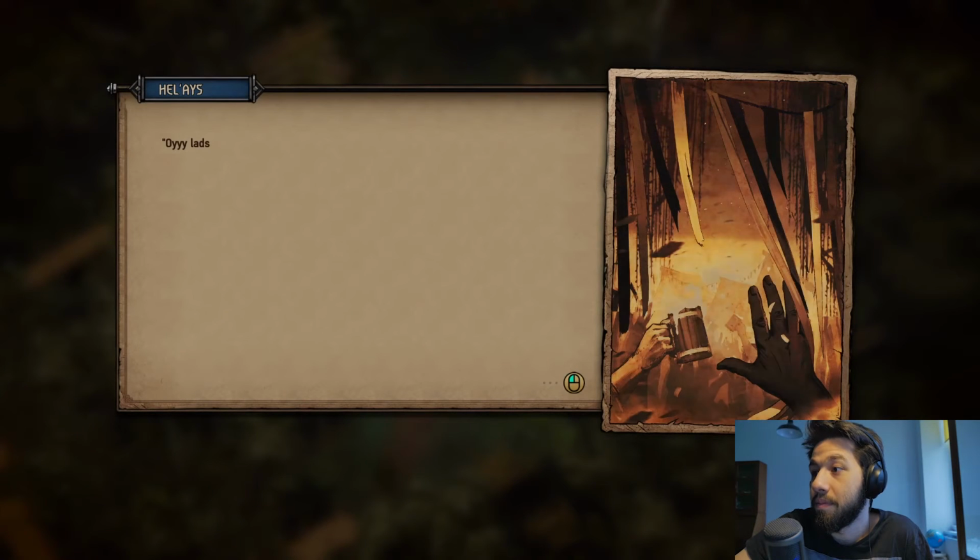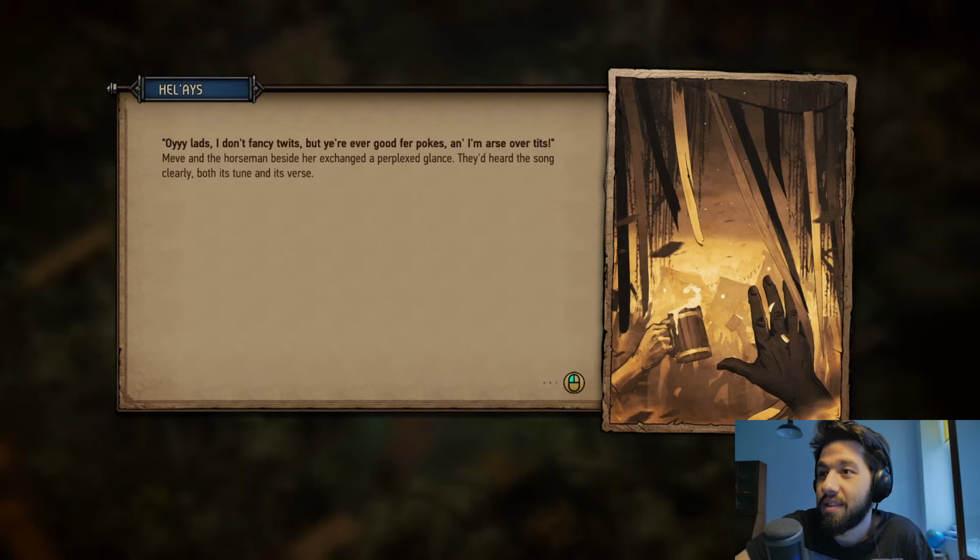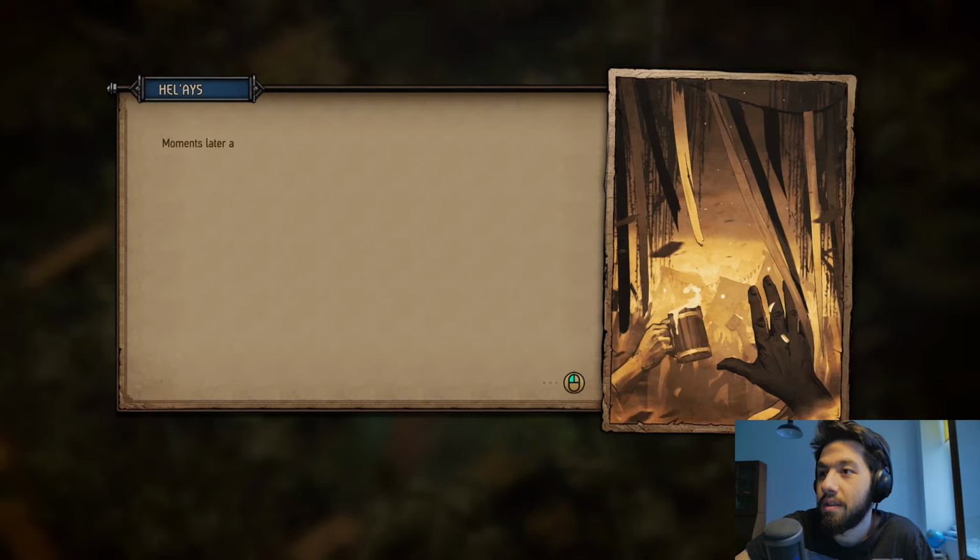Oh, lads, I don't fancy twigs, but you're ever good for pokes, and I'm out over tits. Meave and the horseman beside her exchanged a perplexed glance. They'd heard the song clearly, both its tune and its verse. Whoever had hollered it had to be close, and given their diction, rather well oiled. Moments later, a hamlet appeared to the Lyrian's tired eyes.